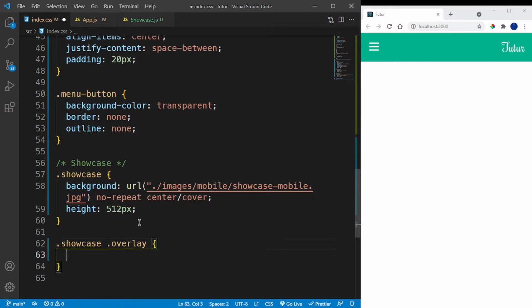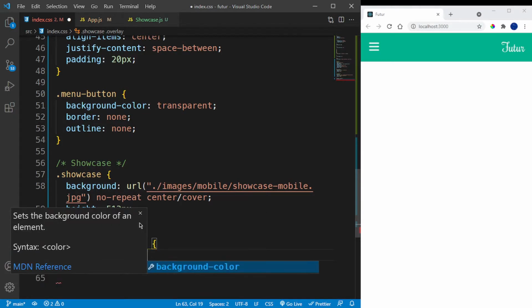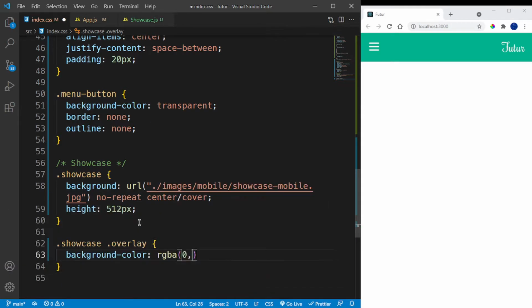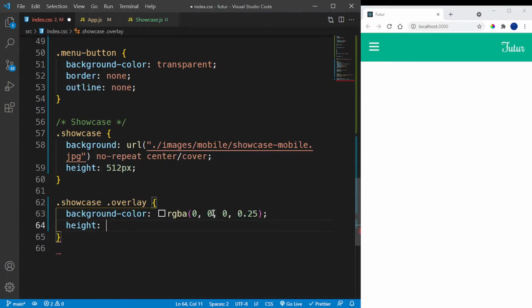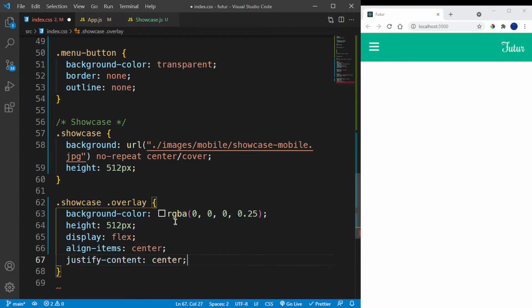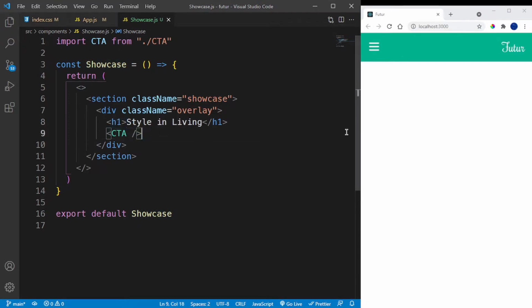For the Showcase overlay, set background-color to RGBA 0, 0, 0, 0.25, so 25% opacity. Set the height to 512 pixels as well, the same as this. Then you can say display flex, align-items center, and justify-content center, which will push this text and this button to the center. But nothing happens.